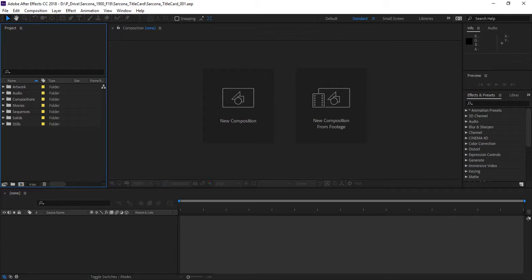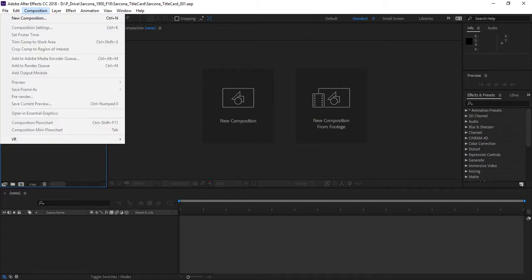Cool. So let's create a composition. A composition is something where we actually have an animation inside. It's kind of like your document inside of After Effects. You can't do anything without a composition. So go to Composition and go to New. Pay attention to the hotkey for it because at some point you may want to make or use that hotkey.